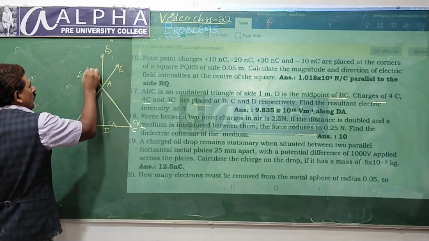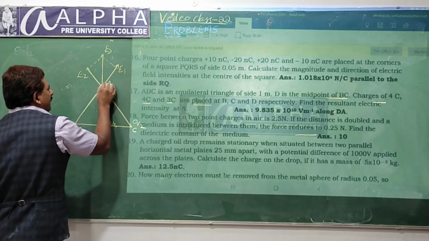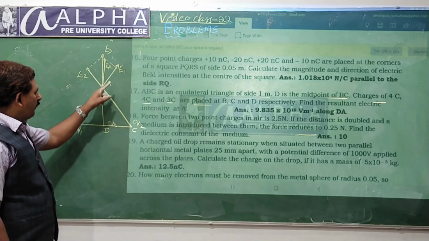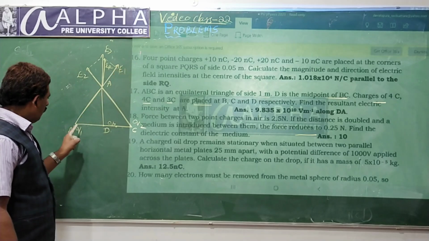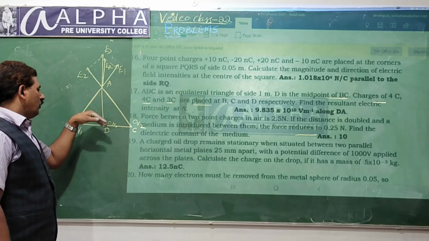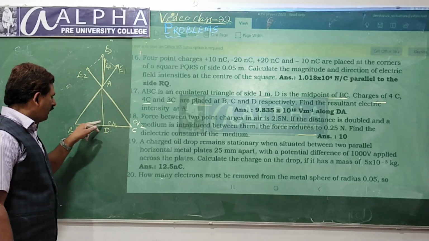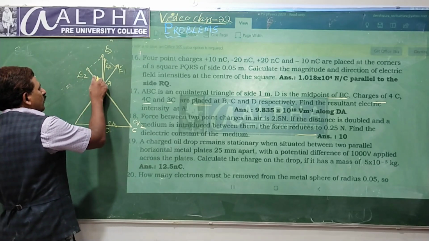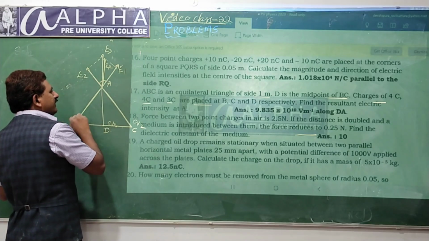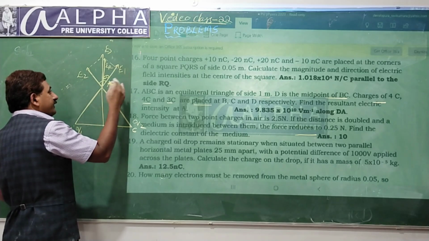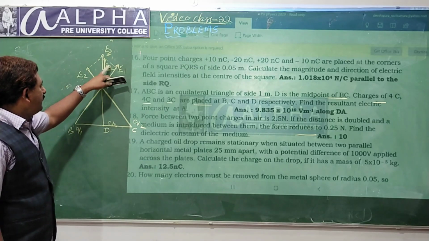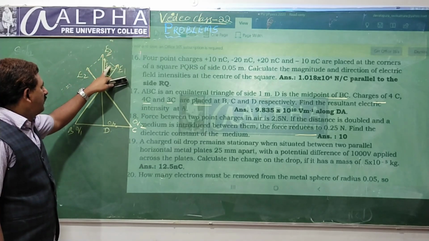So what is the resultant of these two? It will be along this direction, same, ER. Same procedure as we did in the previous problem. E1 is 1 over 4 pi epsilon 0 over BA square. E2 is 1 over 4 pi epsilon 0 over CA square. What is E3? 1 over 4 pi epsilon 0 over DA square along this. Now you find the resultant of these two. Same formula, root of E1 square plus E2 square plus 2 E1 E2 cos theta. Theta is 60 degree now, not 120, 60. You have to find that. That resultant adds up with E3. You find the sum of E3 and ER, that will be your answer.